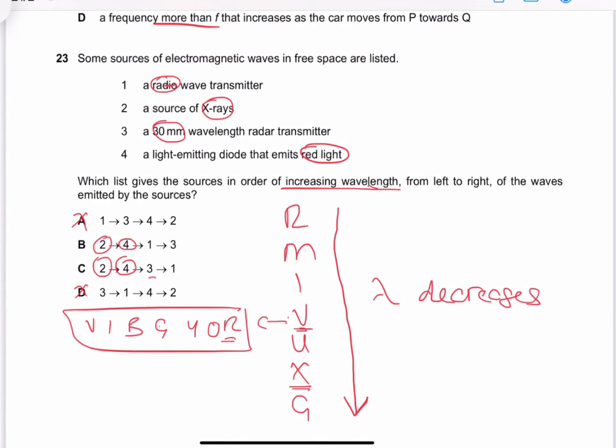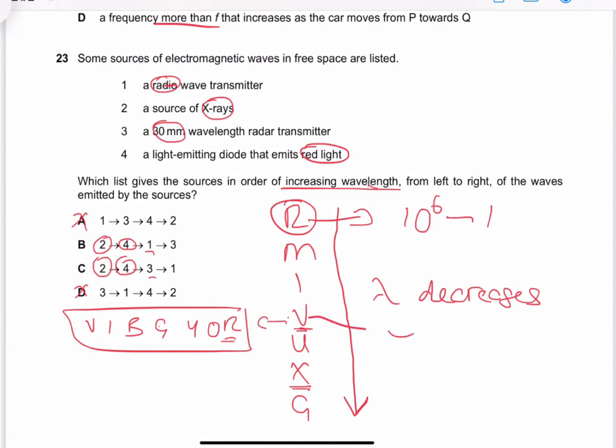So now it's about 3 and 1. Okay, so 1 is a radio wave. The radio wave is here. So generally the radio wave is from around 10^6 to 1, but there are a lot of textbooks that say a lot of different things. But I would advise you with these ranges, you have to know them by heart, but just find a method that's flexible for you. Find a way to memorize all these numbers.